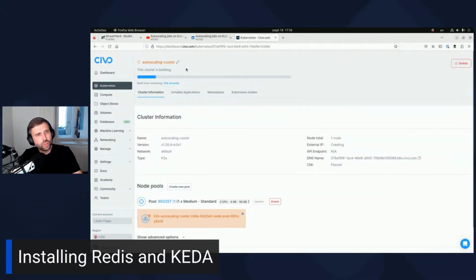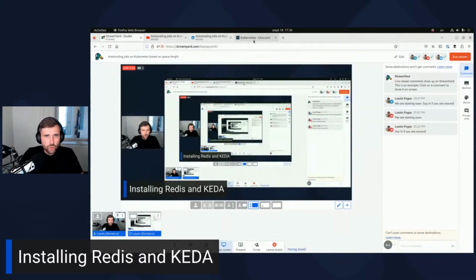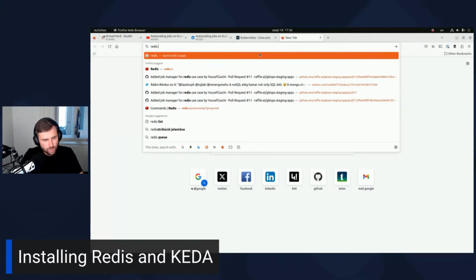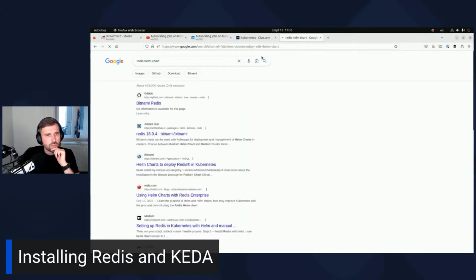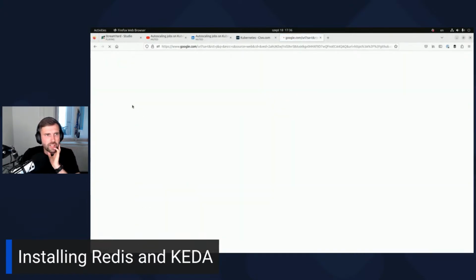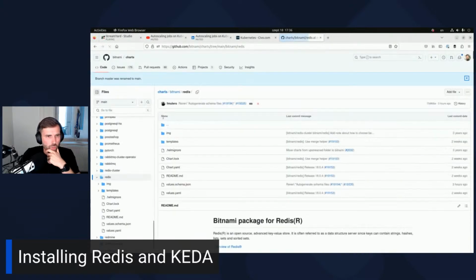All right. There used to be a time when Civo was spinning up clusters in under a minute. I think last time I tried it was a minute and 20 seconds or something. So they shouldn't last too long. In the meantime, I'm going to look for the Redis Helm chart, because as I told you, I didn't really prepare any manifest, but I've done this a few times, so it shouldn't be too difficult. Or I will peek into some of my notes from other projects or something.